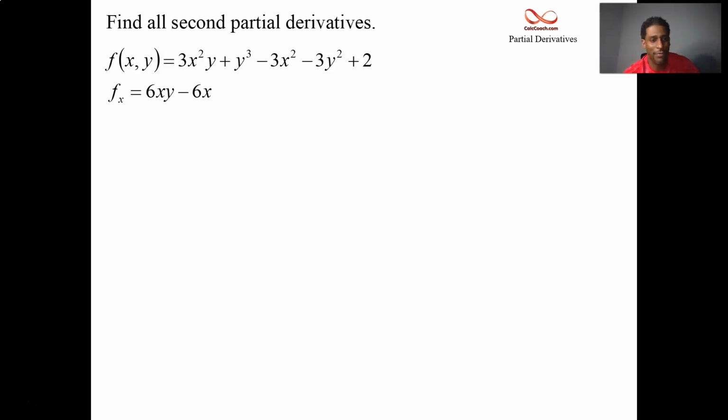That's your x partial. Now for your y partial, there's three terms that involve a y. The first term has just a y in it. Its derivative is the multiplier on it, so it's 3x squared. The second term is a 3y squared, a Calc 1 derivative, and the fourth term is a negative 6y, a Calc 1 derivative.